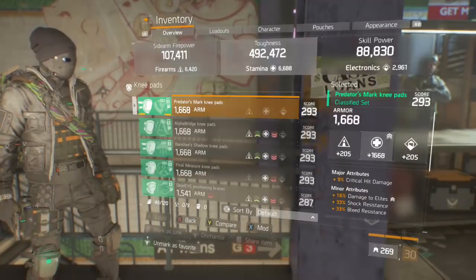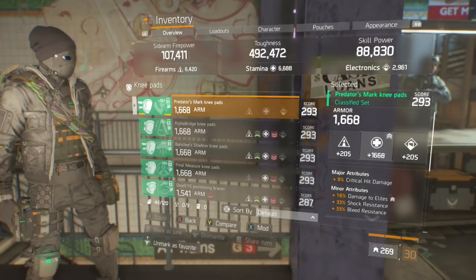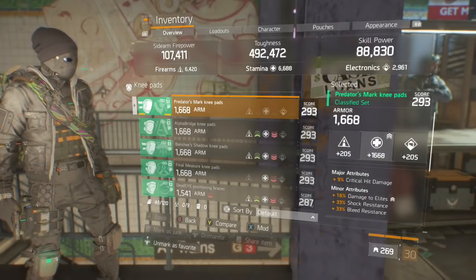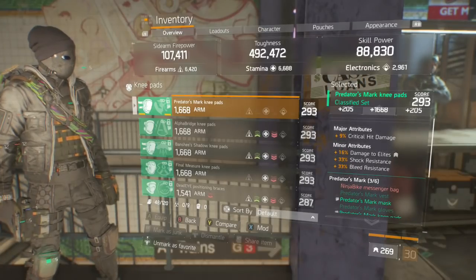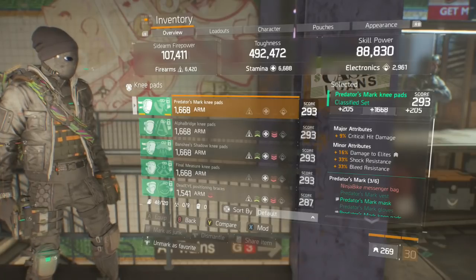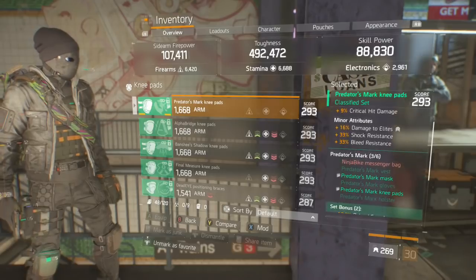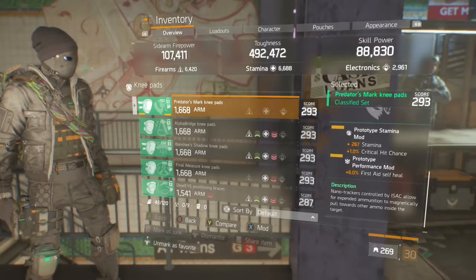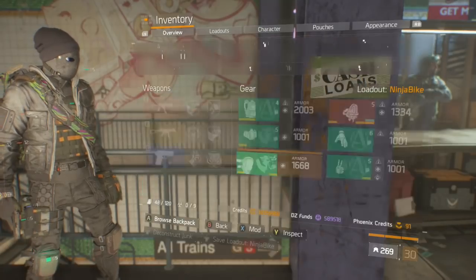And the second piece of Predator's Mark are the knee pads, fully optimized, rolled stamina, major attribute crit hit damage, minor attribute damage to elites, and shock and bleed resistance. Same goes with the damage to elites on the knee pads. If you want resistance instead, go ahead and roll it off. Mods I'm running, stamina crit hit chance, and first aid self heal mod.